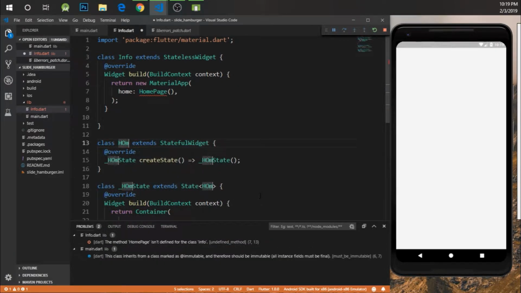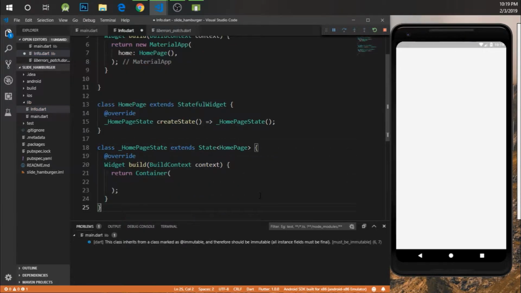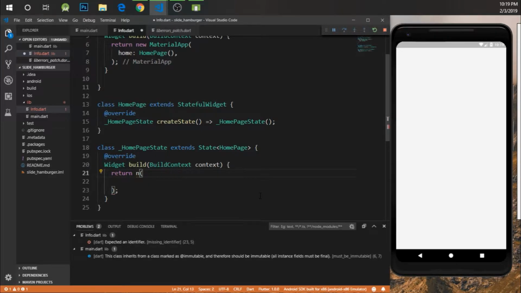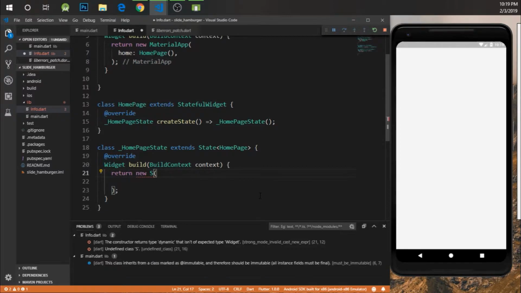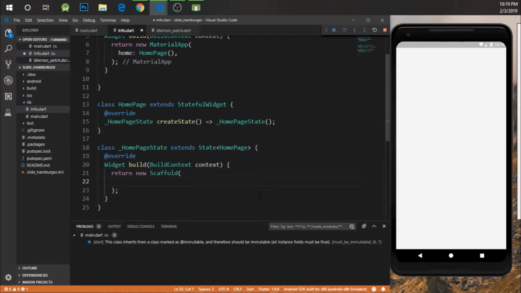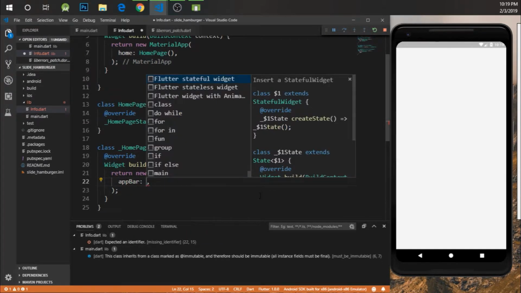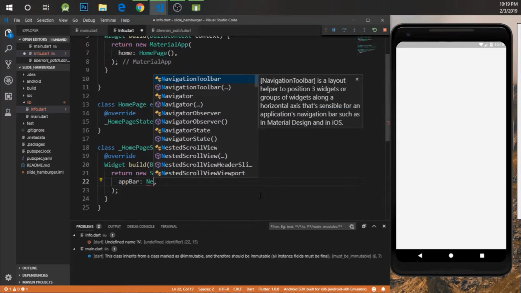It's almost your wish, because you can do many things in this case. With this home page you can add a text, you can add an app bar. It returns a container, so we don't need a container. We'll add a scaffold again.